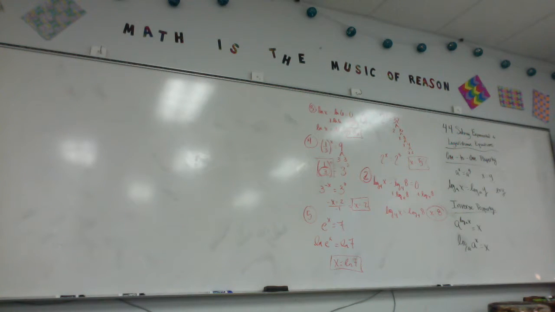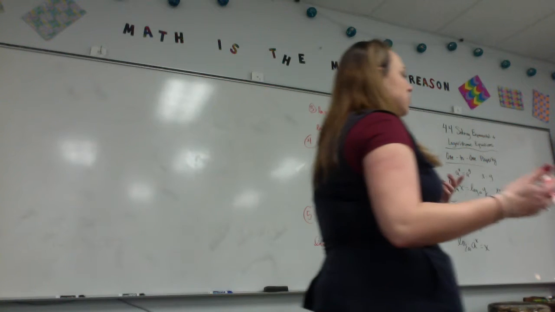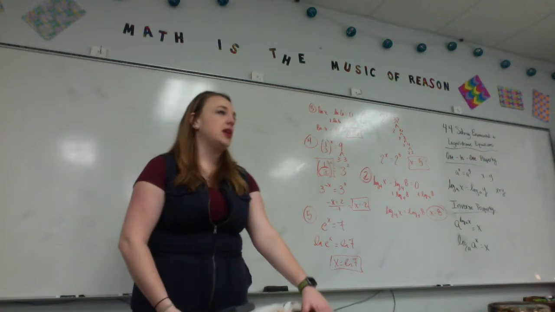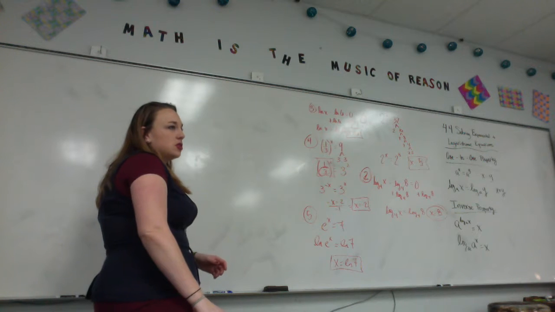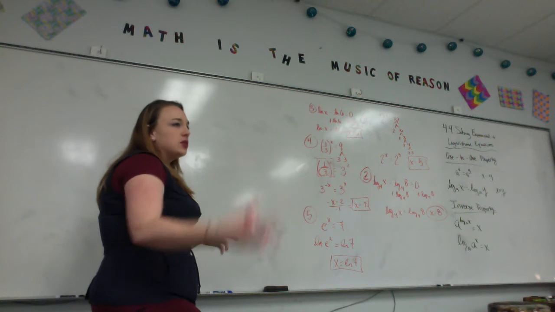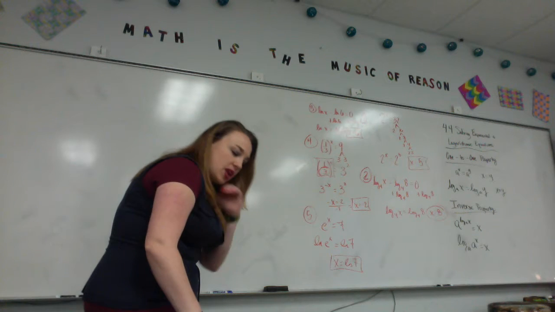And why does it matter if it's an e or if it's ln? Why do we have to sometimes change it to an e? Because when you're doing graphing, you can't use ln, the natural log. You have to use the base of e for that. And e represents the number. It's like a special number in math, like pi is a special number in math. So when I'm needing numbers, I have to use e. But when I'm doing logarithmic functions, I have to use ln because that's how you solve logarithmic functions. So it just depends. If you're coming up with a number answer, you need e. If I need to figure out what x equals in this case, I have to switch it so that I can cancel it out.